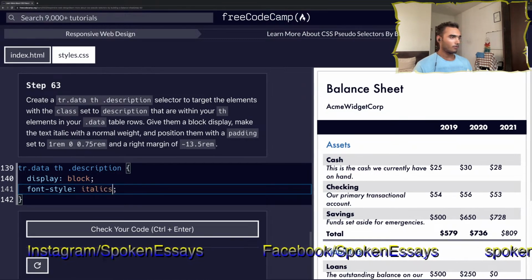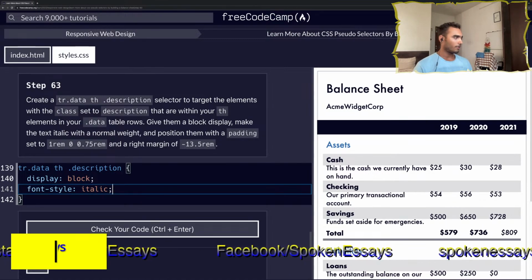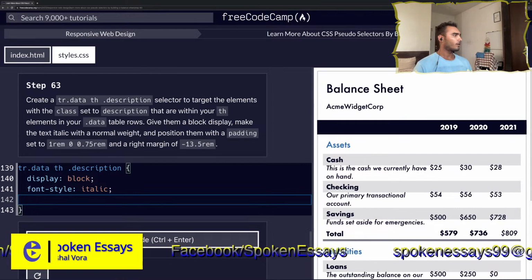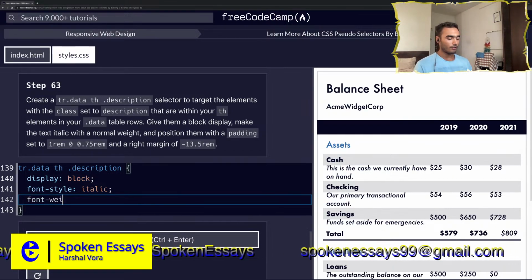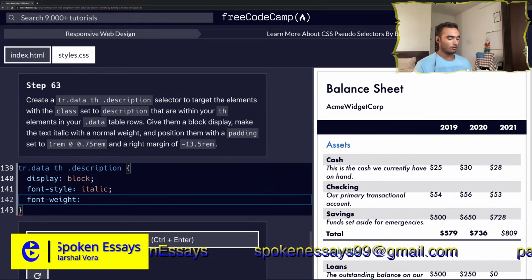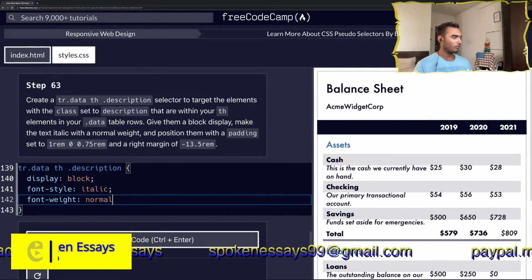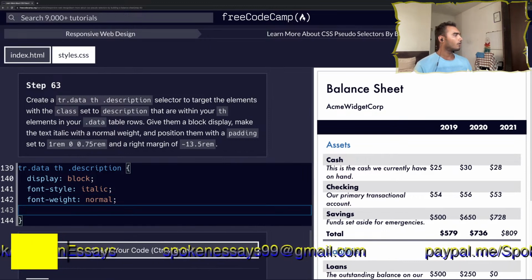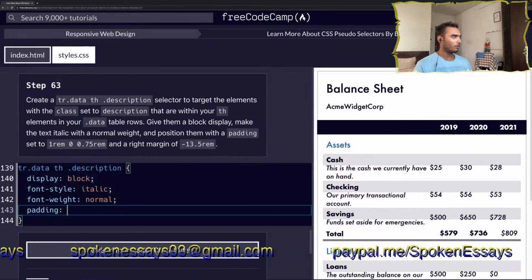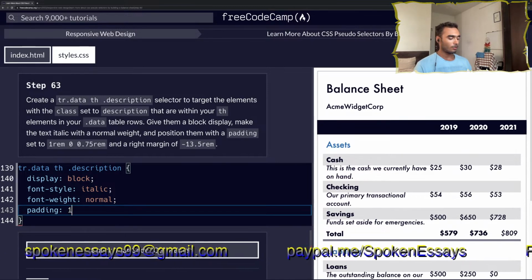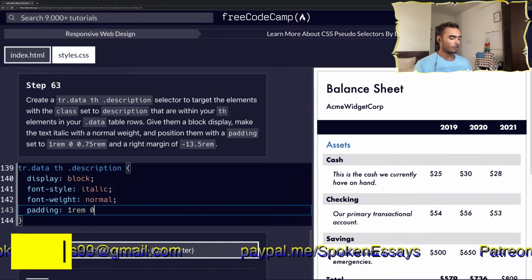Yep. Does S work? S does not work. Italic is the one that works. Italic works with a normal weight. So font-weight normal, and position them with a padding set to 1rem 0 0.